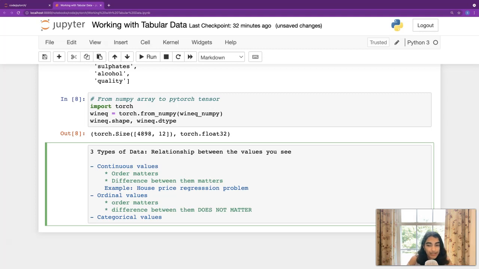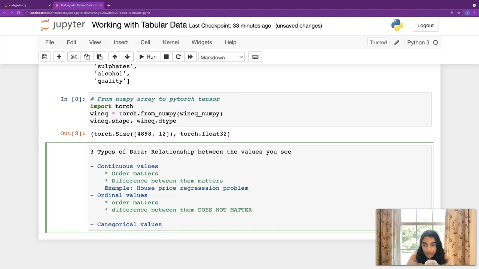But it's not saying that the large is this much bigger than the medium, or the medium is this much bigger than the small. We don't know that, so it doesn't matter. Okay, so an example is small, medium, large.